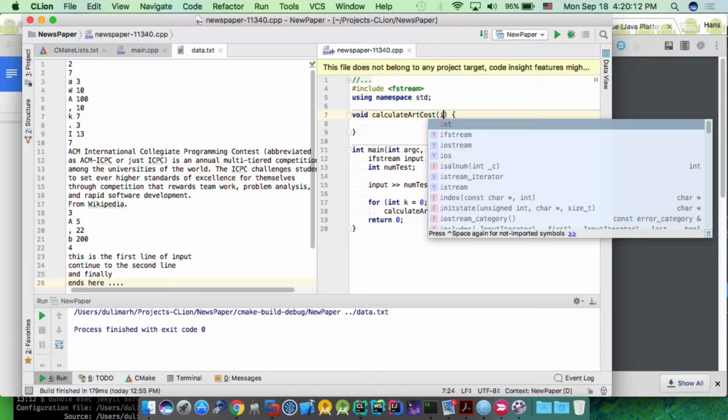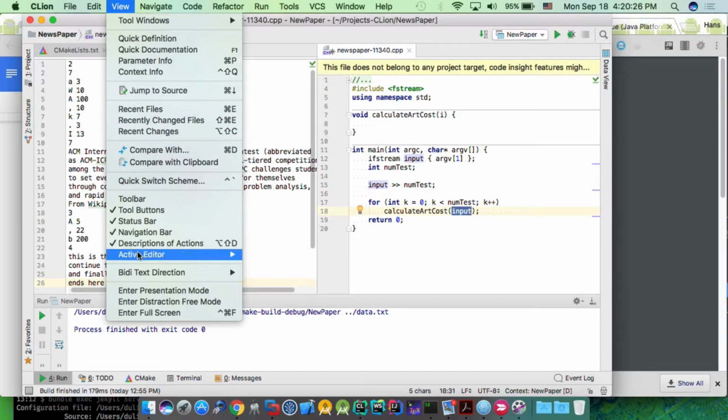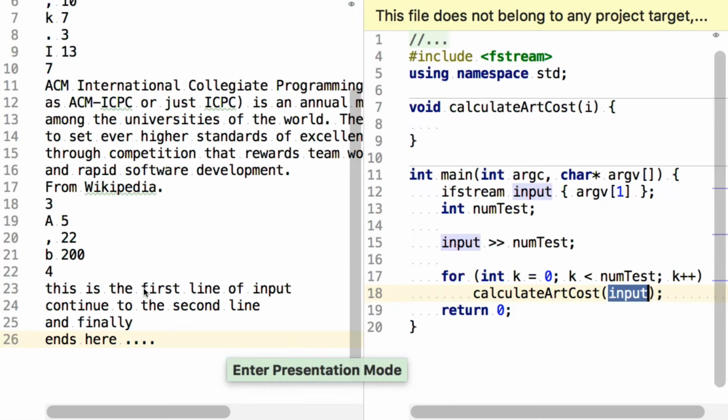Is it an int? Are you inputting the second line of code or the second line of the file? Should be a character. What is the type of input? Characters. It's not characters. Is it called an ifstream? ifstream, yes. Input is an ifstream.